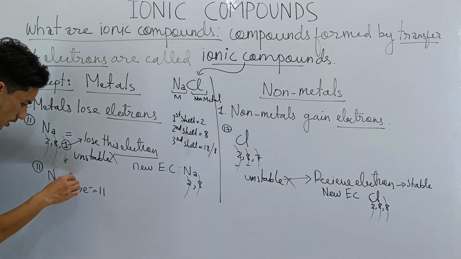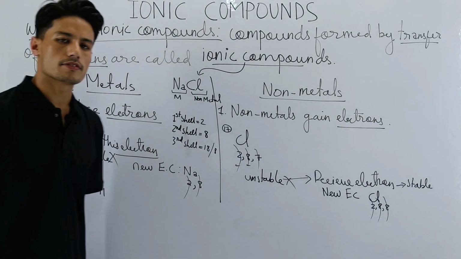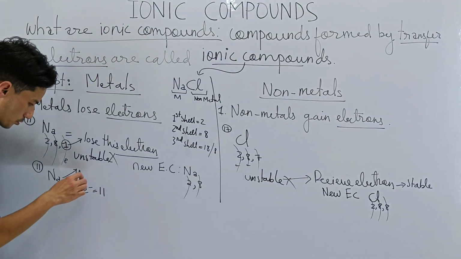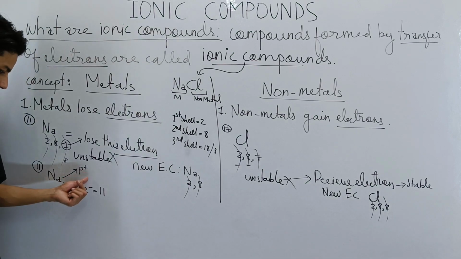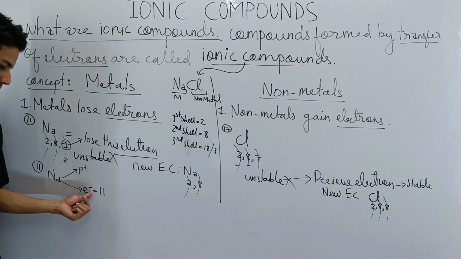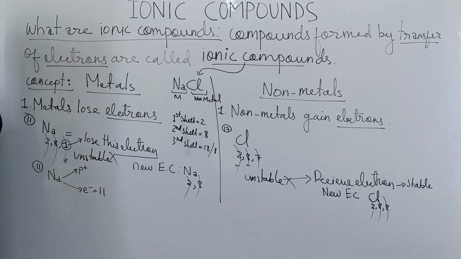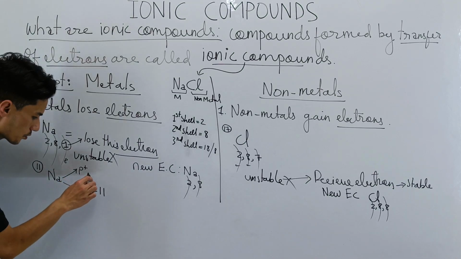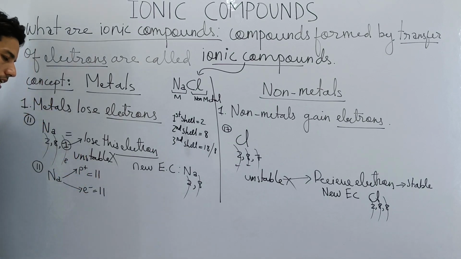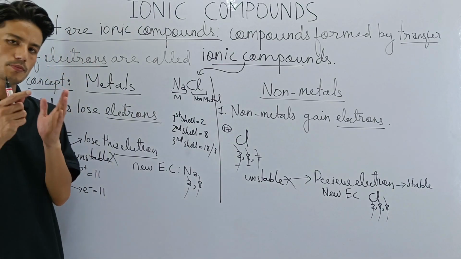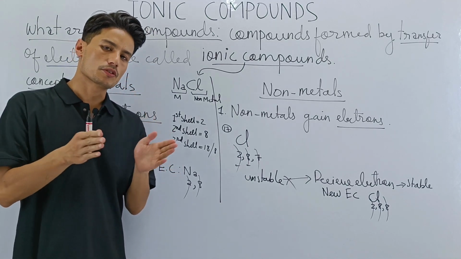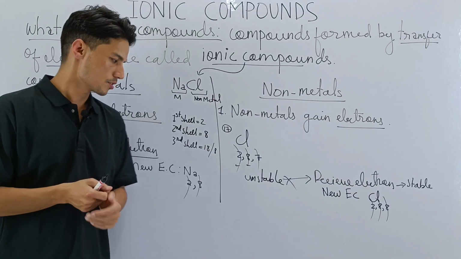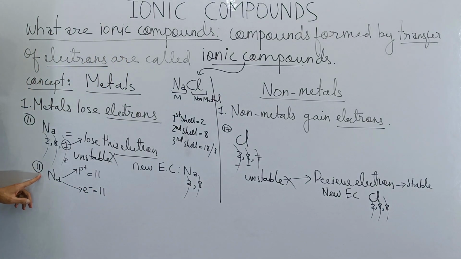Then if I ask you, how many protons does sodium have? Protons are positive charge carriers, whereas electrons are negative charge carriers. So how many protons does sodium have? The answer is 11. So sodium has 11 protons and 11 neutrons. Remember, class, the number of protons and the number of electrons is always the same. So you just need to know the atomic number.